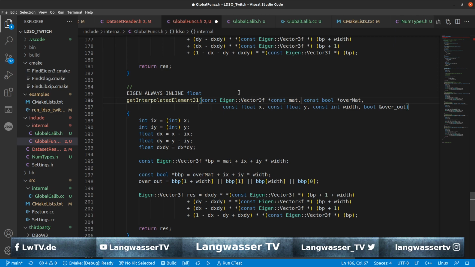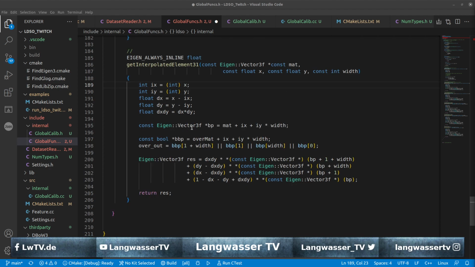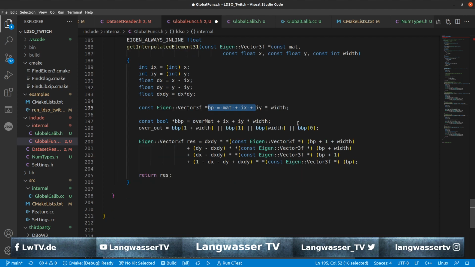We pass in a 3D matrix without the overmat, with x and y const floats, and the width without the last bool. Then we once again get the integer part of that x and y, the delta, the dx dy, bp equals mat plus. This is fine.